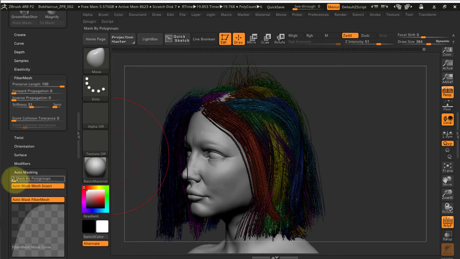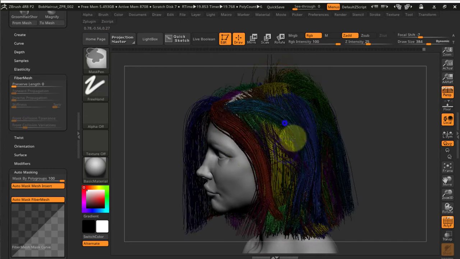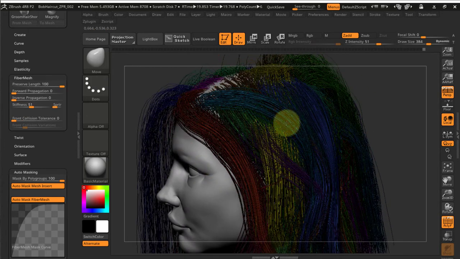So when mask by polygroup is turned on at the highest level, so 100, when you're touching a hair polygon group, the brush will only affect that hair group. So this way you don't have to always show and hide the actual polygon group.